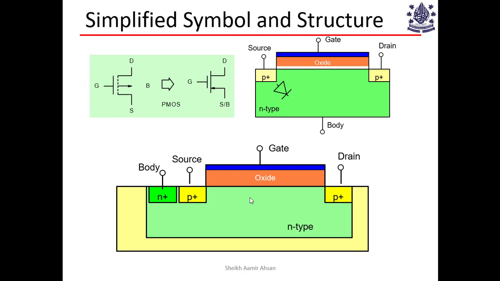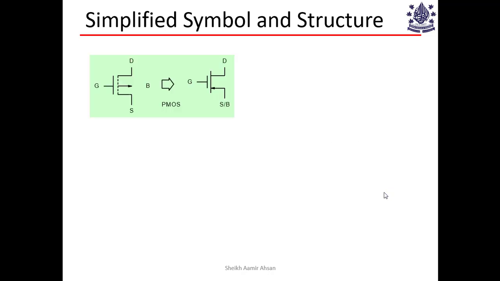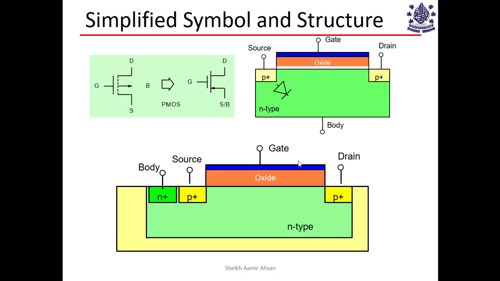Whereas in case of an NMOS, if you have to make an NMOS in a p-type substrate, you don't need to make any well. You just directly make the MOSFET, right? As shown here. You don't have to make any well. The substrate is itself p-type. You just have to make the MOSFET. Now it leads to some interesting things that I would like to mention.